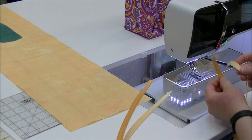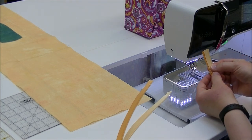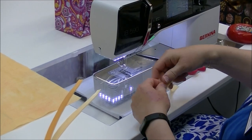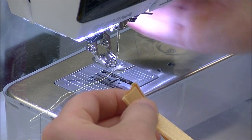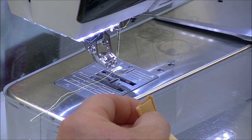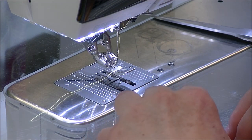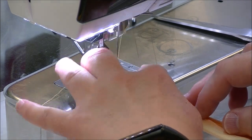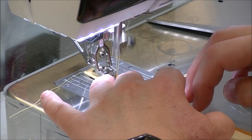So what we're going to do is I'm taking one of each. Can you see one color and one color? You want to line it up so that the zipper tape is kind of near the coil. Okay, and I'm going to stitch it this way to start with. And I'm going to tell my machine that I have a 4D foot on, so it doesn't yell at me. And you are just going to sew this down. I'm just holding them together.